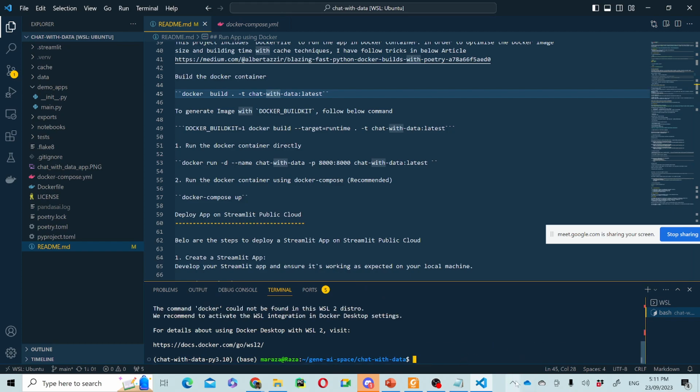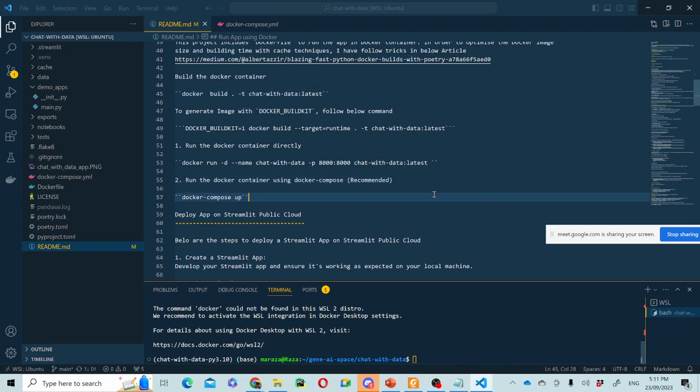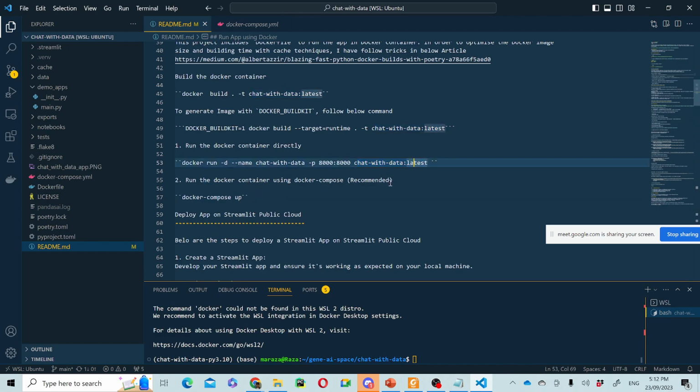No, it's not done yet because it's still starting. Once the image is done, you can run Docker using docker run -d, meaning detached, the name of the Docker, which port, and the name of your image. It will run that. The other option to run is using Docker Compose, which is the recommended one.